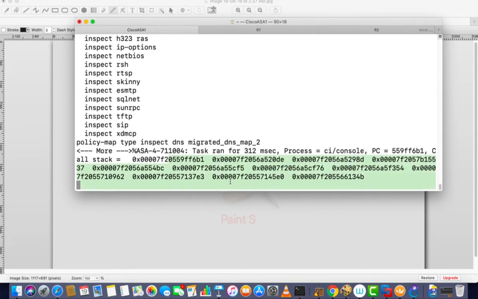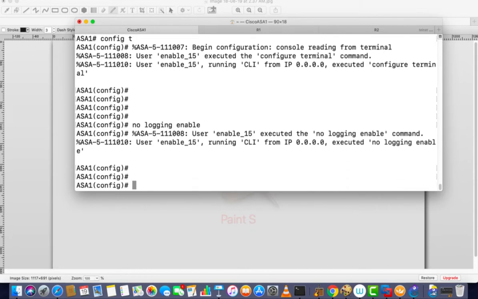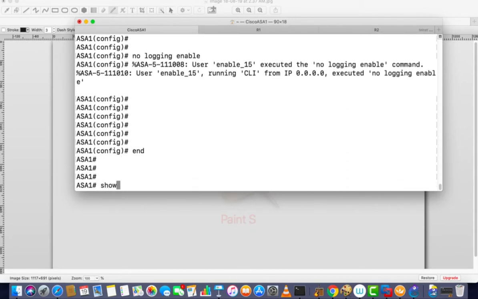A lot of messages are appearing. I think I did not disable the logging. I had enabled it before recording. I'll start again. Show run policy-map.